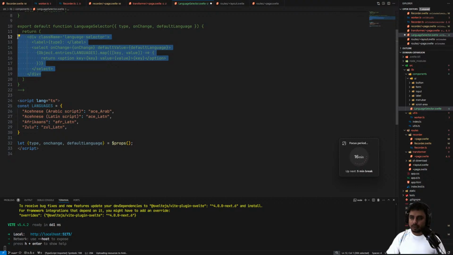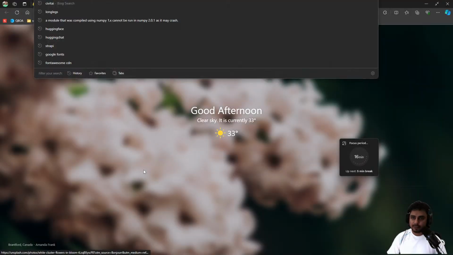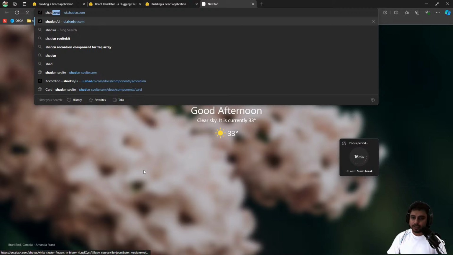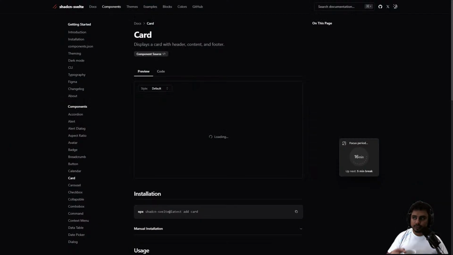And right here we can go through this, but in Svelte we have to go the other route. We cannot just go ahead and say .map and create the whole thing. We have to use the each block. So first of all, we are going to create a label, and we'll also look at if Shadcn Svelte has some interesting components for us.